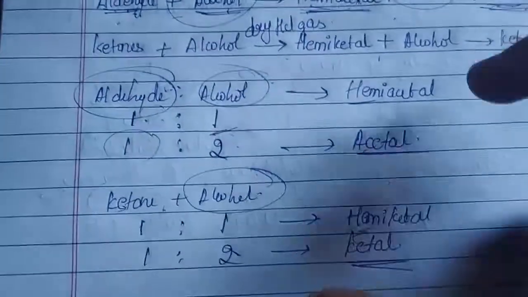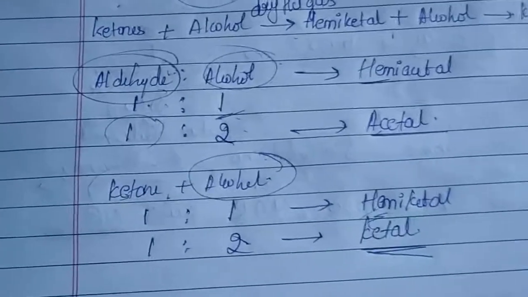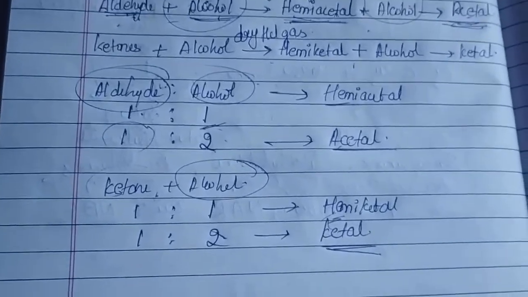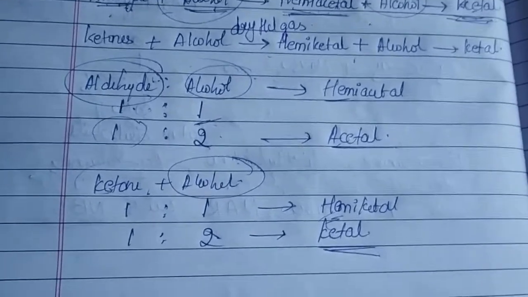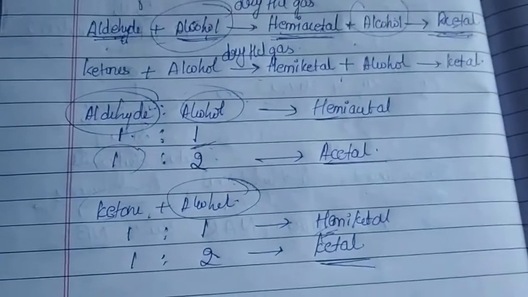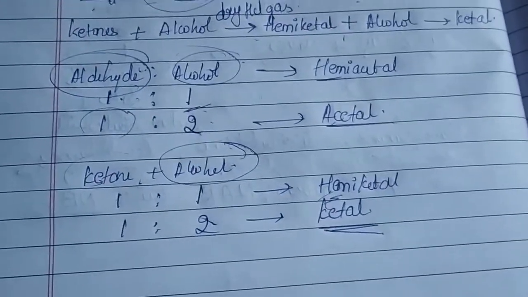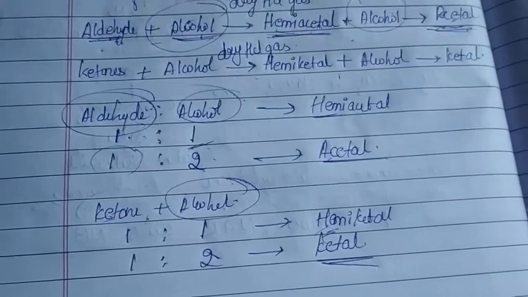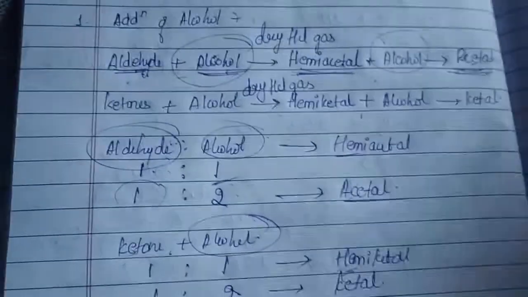But before that one, you have to have the knowledge that whenever the carbonyl compounds are treated with the alcohols, first you are going to get hemiacetal. Treating that hemiacetal with 1 more mole of your alcohol, we are going to get acetal. Similarly, in the case of the ketones, first you are going to get a hemiketal and finally ketal. Is that clear? Let us go with the reaction, general reactions.